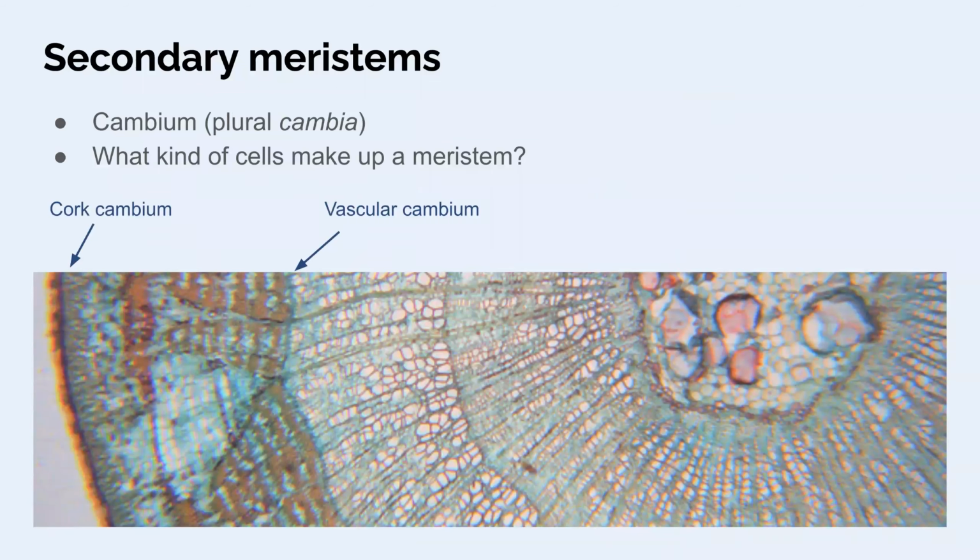And we'll see the kinds of meristems here. Two big kinds, the vascular cambium and the cork cambium. And they have their own kinds of cells that they make. So the vascular cambium here is making new xylem cells to one side and new phloem cells to the other side. Typically, we probably think a little bit more about the vascular cambium. The cork cambium is producing bark.